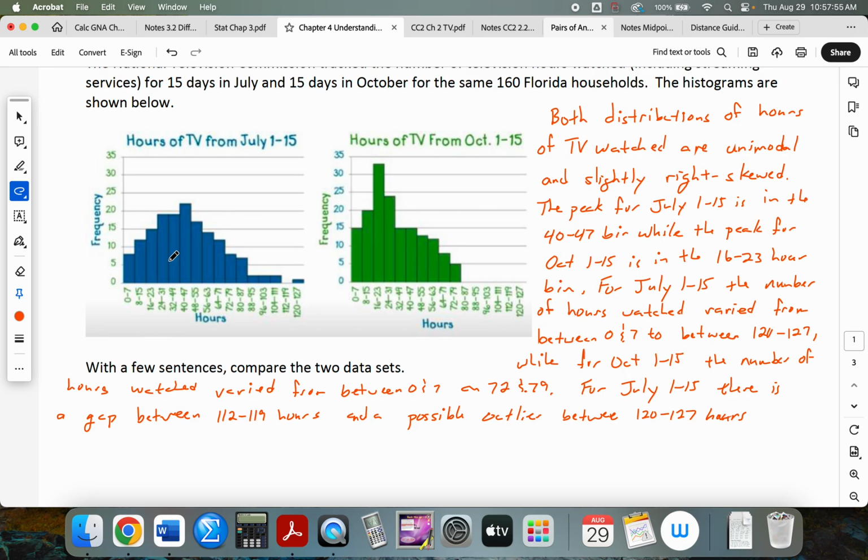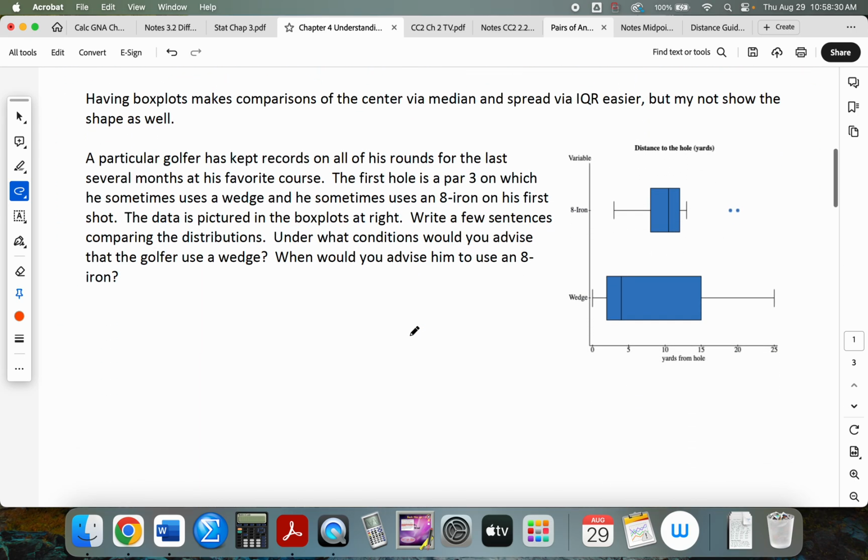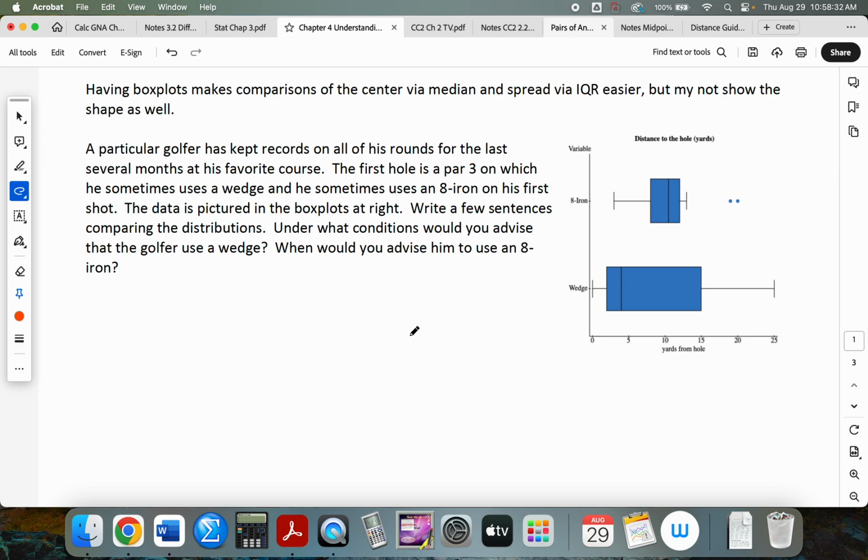Kids are gonna be watching more TV during July because they don't have school during the day. Exactly. It's tough to get 10 hours of watching in a day if you're in school. Although these people in this range, that's about 5 hours a day. You come home from school, you turn on the TV, and you turn it off when you go to bed. That is a headache waiting to happen. It's unhealthy.